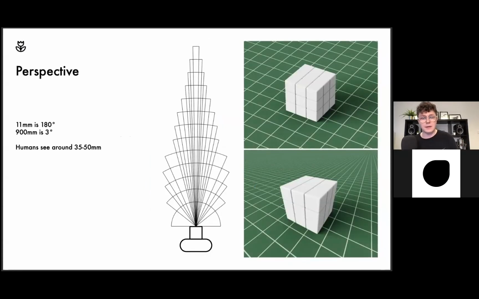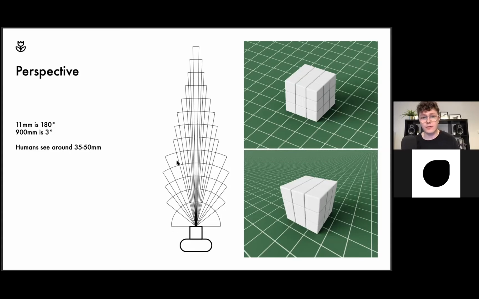And you can see that by, I've got a little drawing of a camera in the middle here. And also on the right-hand side is going to be the effect of different millimeter lenses on a Rubik's Cube with a perspective grid on the floor. So 11 millimeter lens is 180 degrees. And if everyone can see my mouse, that's this one down here. So anything at 11 millimeters is going to be 180 degrees. And you might imagine that as a fisheye lens. If you imagine those skateboarding videos with everyone looking like crazy warped people, that's pretty much what fisheye does.